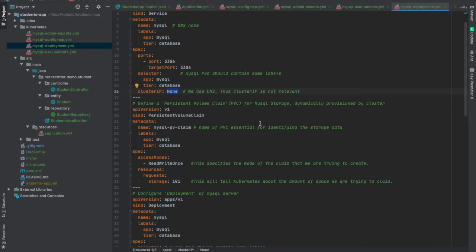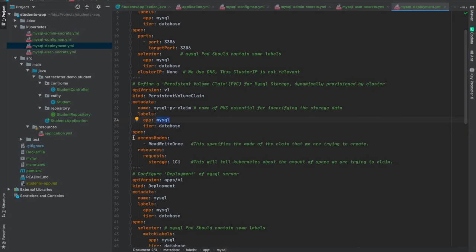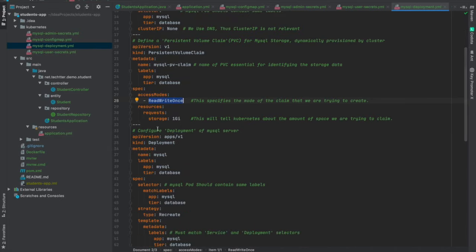Then it will have the persistent volume claim. I already told you what a persistent volume is, and we discussed a few minutes back what a persistent volume claim is. The metadata will contain the name of the persistent volume claim, the application is MySQL, the tier is database, and then access modes. What do you want to do with your database? You want read and write permission, so we mention it as ReadWriteOnce. Under resources and storage, we need 1 gigabyte of storage in our database.